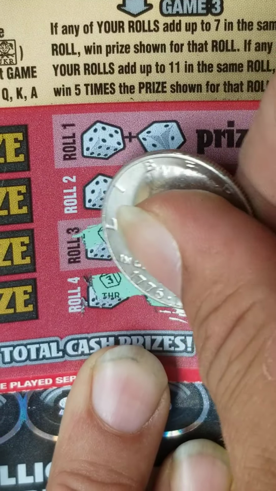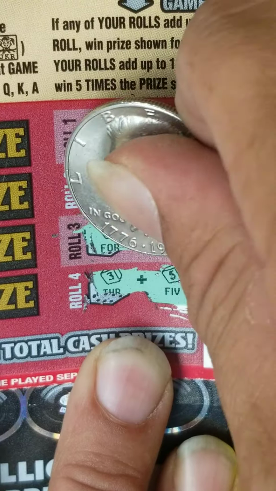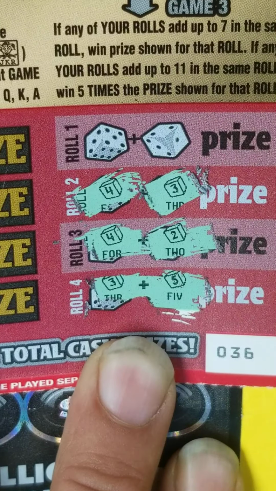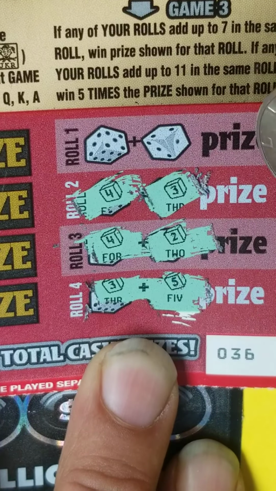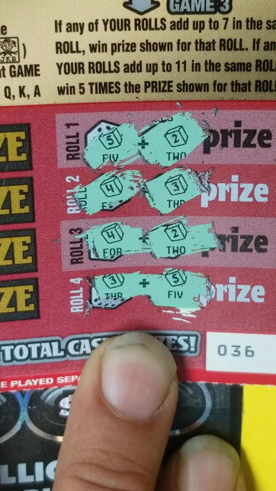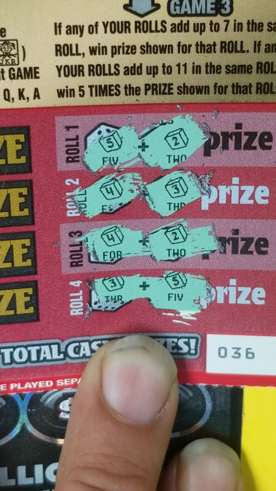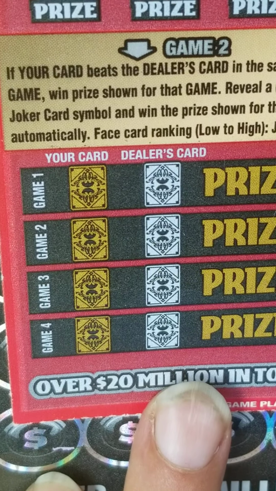Three and a five make eight. Four and two make six. Four and a three, what does that make? That makes seven. So we got a winner right here, guys. Five and two, that's a seven also. So two winners over here. All right, see if we can find some more.